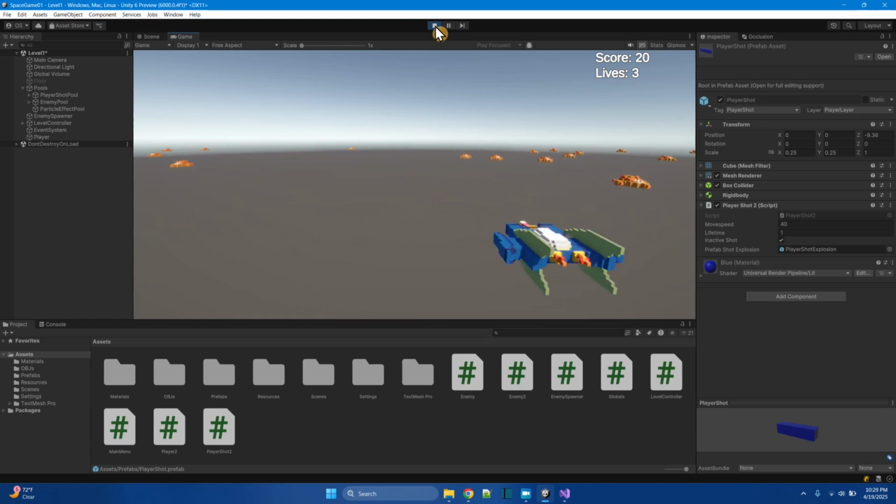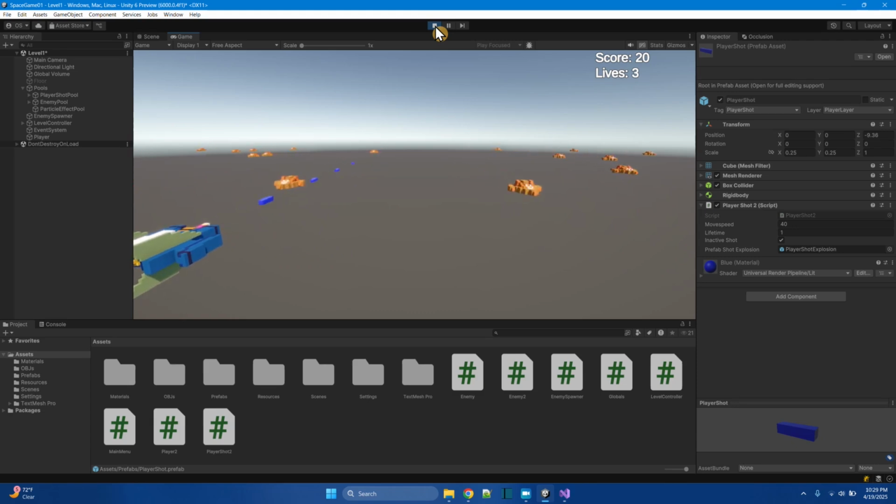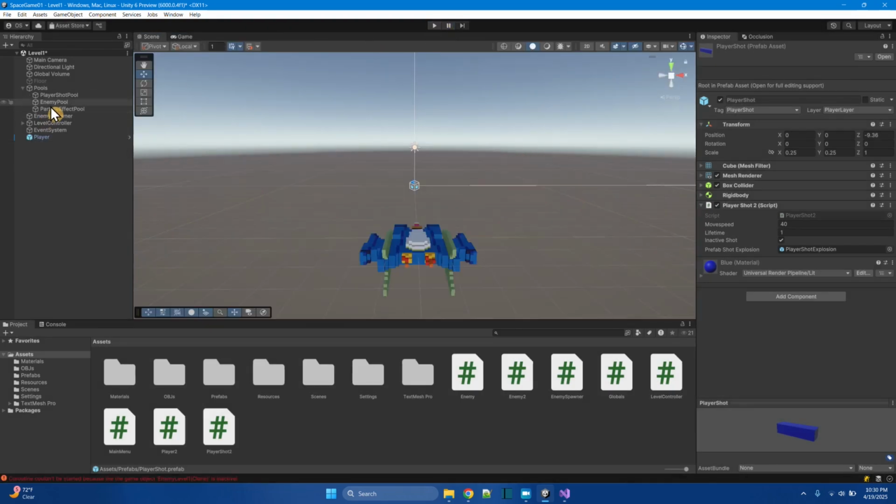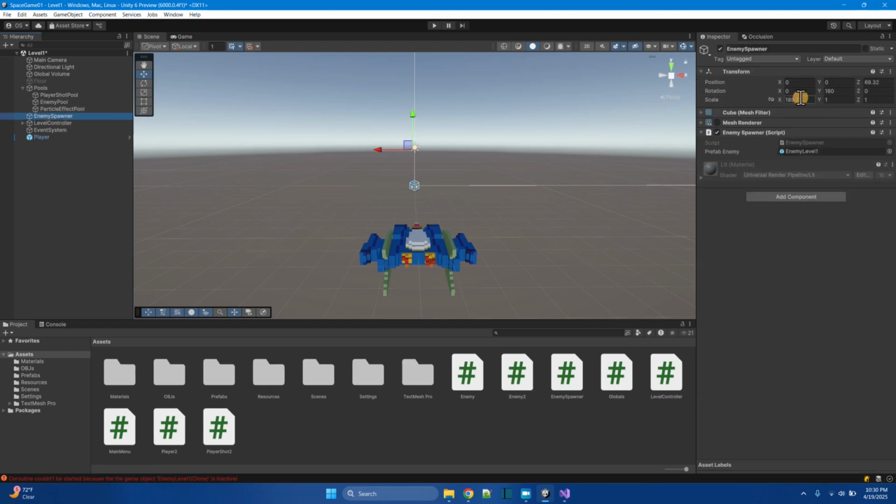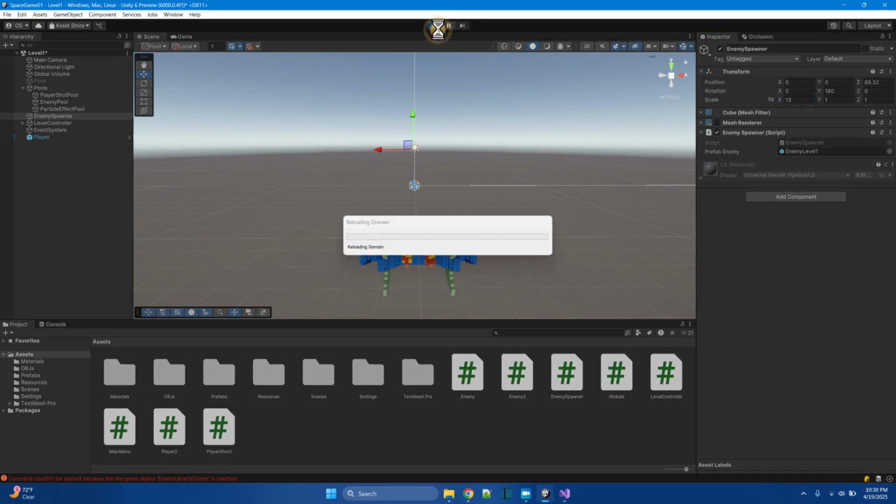Cool. Some of them I can't reach. They're just out of reach, because the spawn thing is very long. So I'll put the spawn thing back. The enemy spawner, I think it was a 13. The scale is 188. I'll put it back to 13. And let's see. Let's press play.